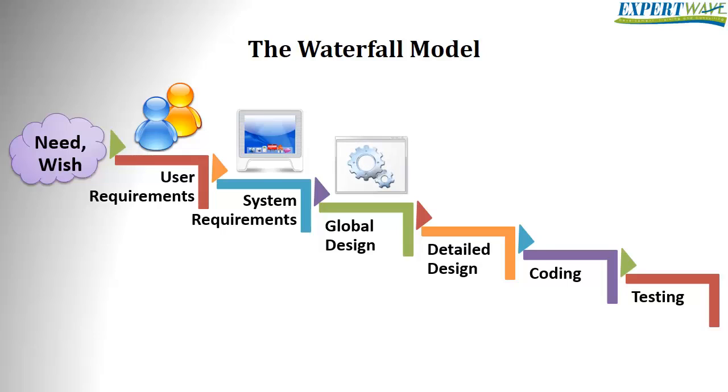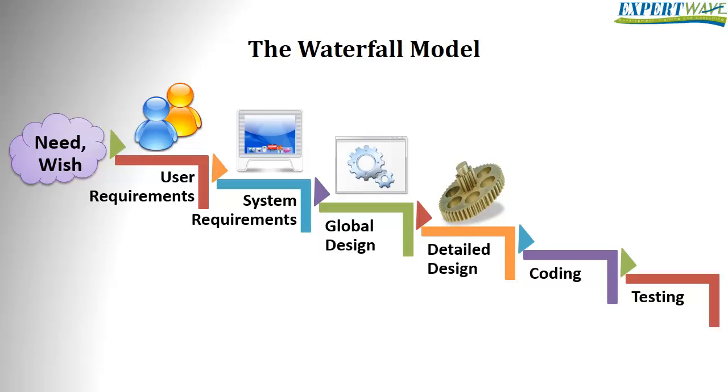Then comes the design phase, which is done in two stages by itself: global design and detailed design. Global design is concerned with mapping the system requirements to computer modules and how those modules interact with each other. Those modules can reside on a single computer, multiple computers, or even different networks. This step is usually done by a designer, an architect, and/or developers. Global design is also called architecture design or high-level design.